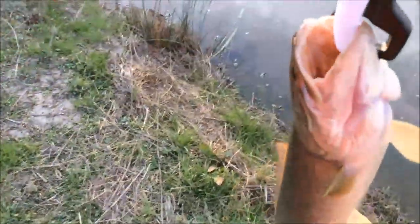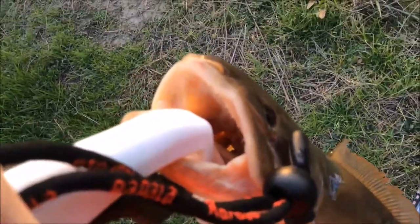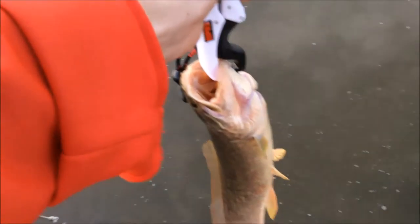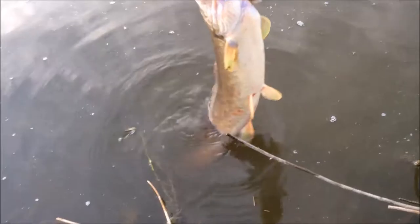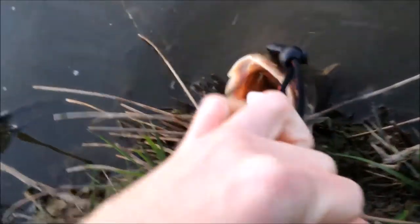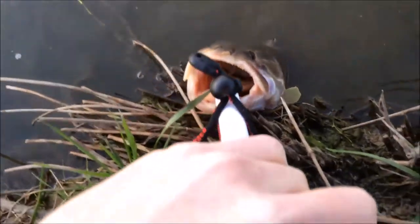I don't know if you guys can see this, but look at the teeth on this guy. Alright. Let me make sure I don't drop my camera. Alright, hold on. Let me put the camera down. Right there he goes.